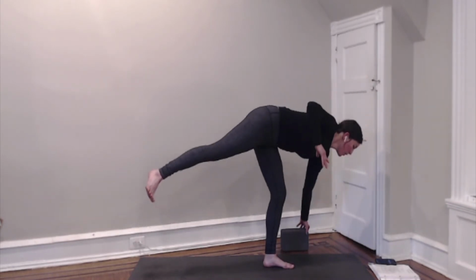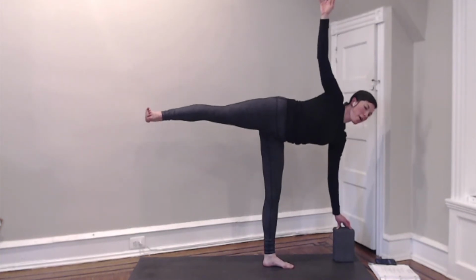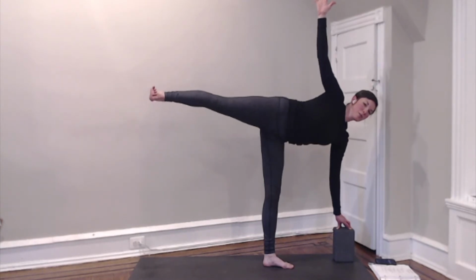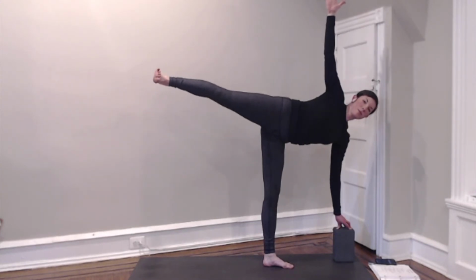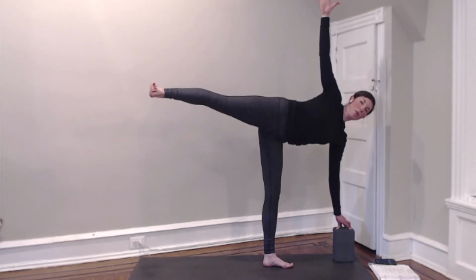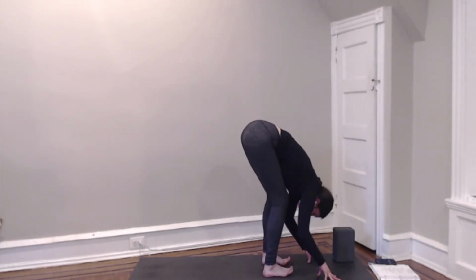Half moon. You can place the object underneath your left hand. If you choose that option, make sure you come to fingertips to lift out of the object and into your muscular engagement. Soften your left knee. One more breath in. Forward fold, release. Tadasana, reach up.